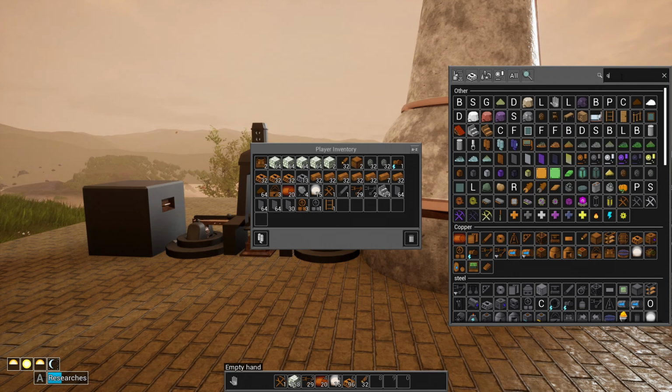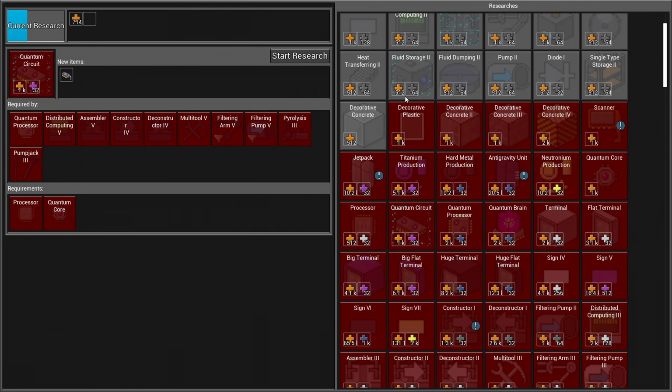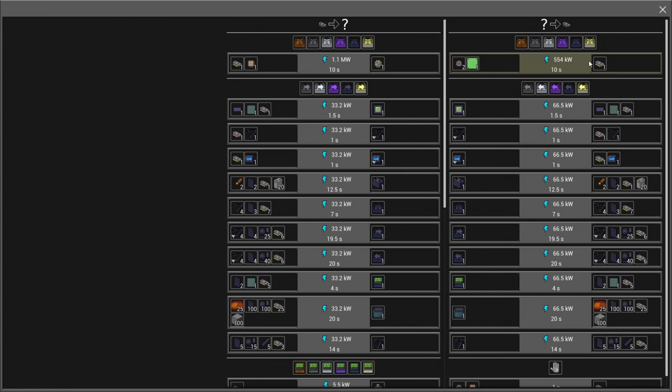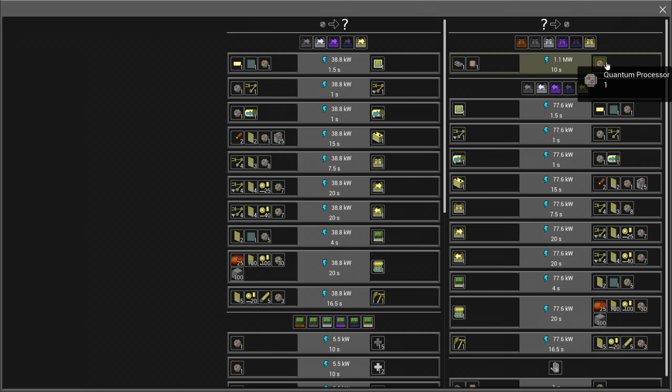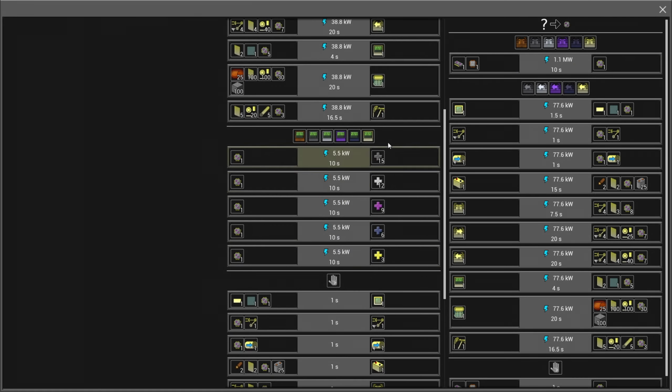Let's do quantum circuit. Quantum circuit? Is that right? Yeah, there's the quantum circuit. I'm going to center click on this guy, and then I'm going to go to this one. I think it was quantum processor, right? That's the one that everybody wants. Yeah, that's the one that's going to get us research.